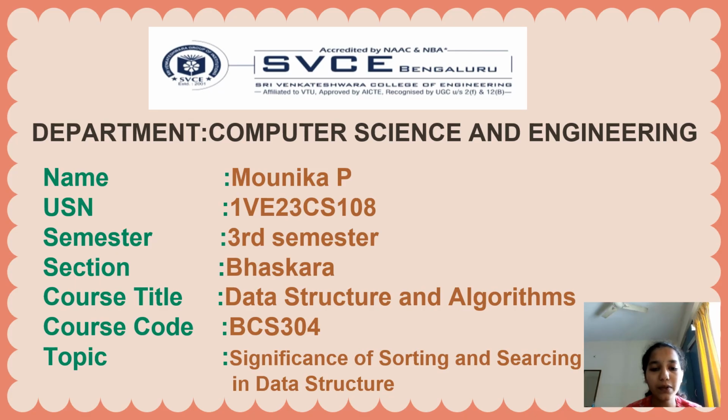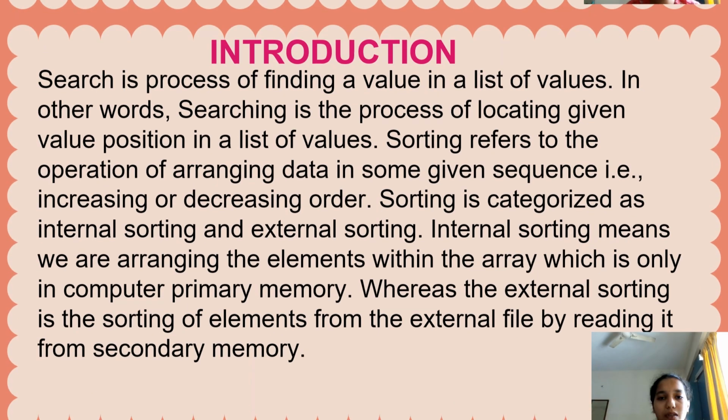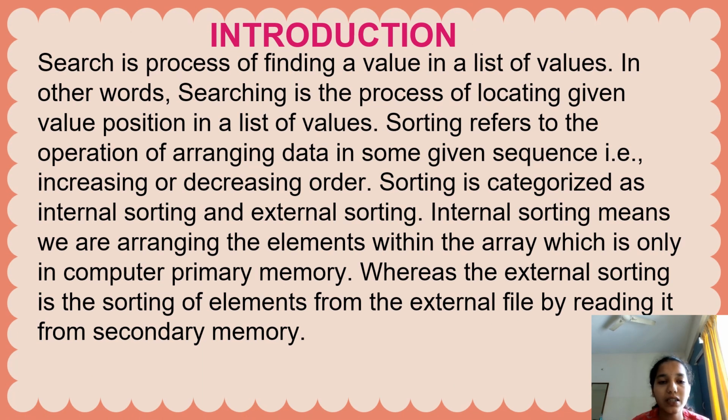Today I will discuss the significance of sorting and searching in data structure. Introduction. Search is a process of finding a value in a list of values. In other words, searching is the process of locating a given value's position in a list of values. Sorting refers to the operation of arranging data in some given sequence, that is, increasing or decreasing order.